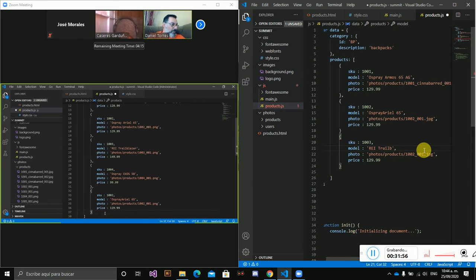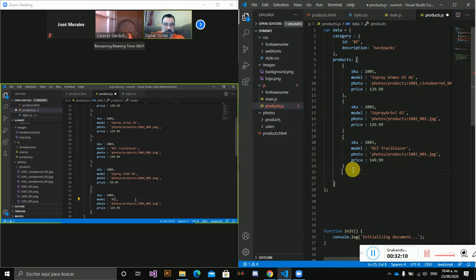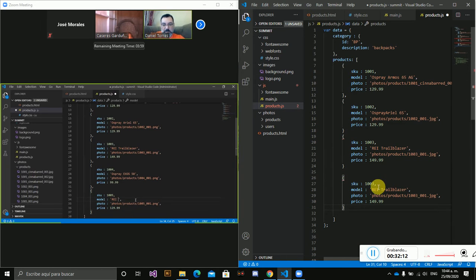Looks a little bit cheaper. Five. REI Press Trail, I think that's what it says.